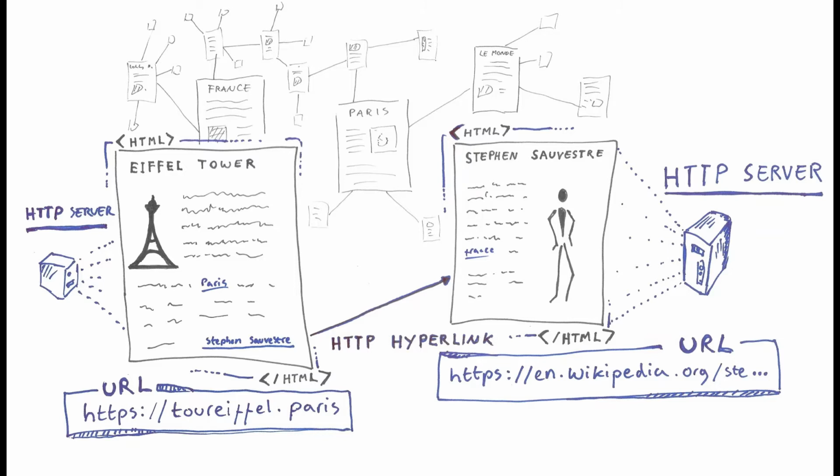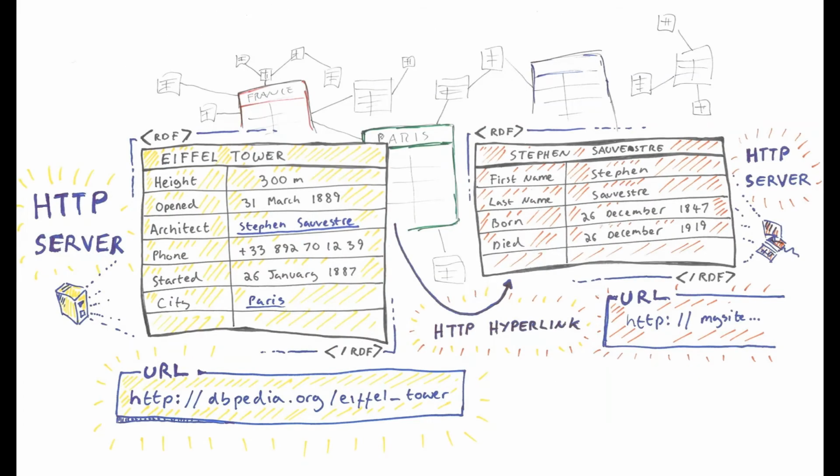On the web, battle-hardened technologies like HTTP servers, URLs, HTML and hyperlinks allow anyone to connect their documents to anyone else's, regardless if they're based in the flat next door or on the other side of the world. I guess at a general level, at least, you already know all this. But over the past few years, some very clever people have worked out how to use these technologies to do the same thing for data.